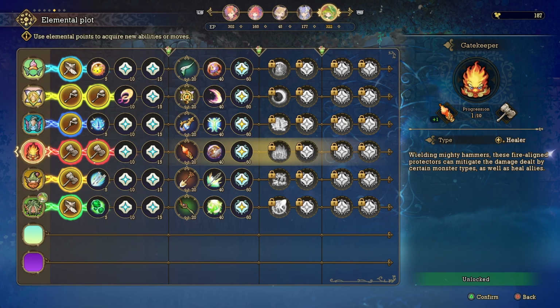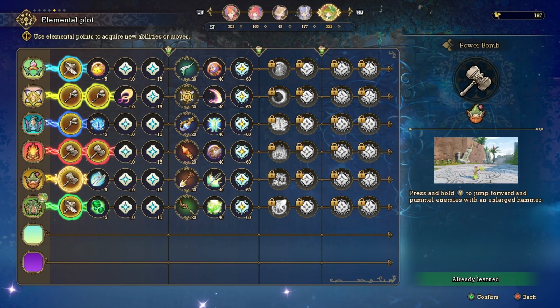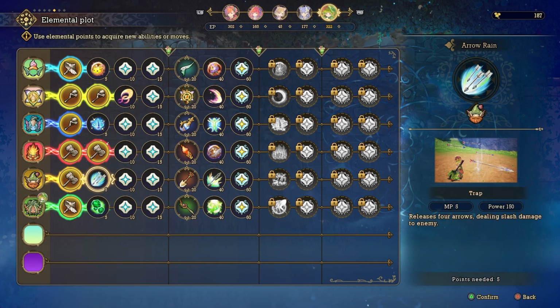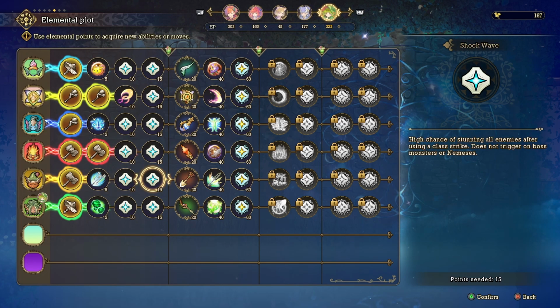Yeah, Gatekeeper is very nice. Hunter. Power Bomb. Press and hold Y to jump forward and pummel enemies with an enlarged hammer. Arrow Rain. Iron Armed. Increases damage by 20% when using Class Strike. Shockwave. High chance of stunning all enemies after using a Class Strike. Does not trigger on boss monsters or nemesis. MCs.